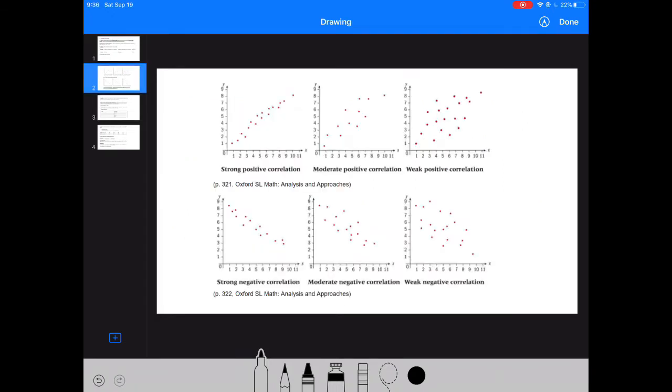On the next slide here are some graphs that represent the different strengths and directions of correlation. So the first ones here, these are both strong. Top is positive, bottom is negative. The second ones here are moderate, so you can see the points are still together in a trend, but not quite as close as the first one. Again, the top is positive, second is negative. The last ones represent a weak correlation, where the dots are loosely grouped together.